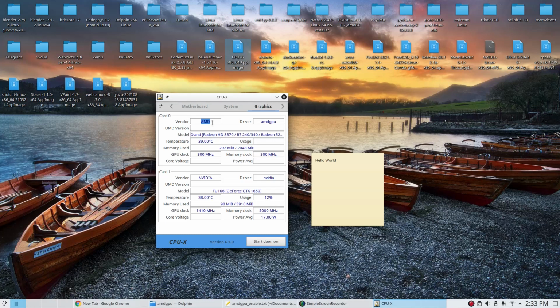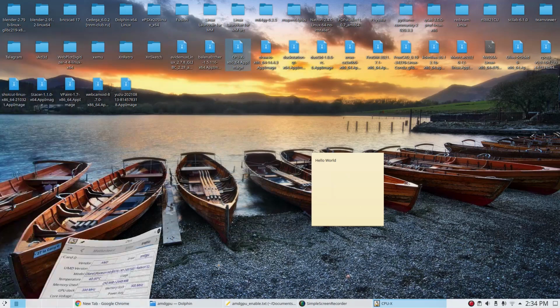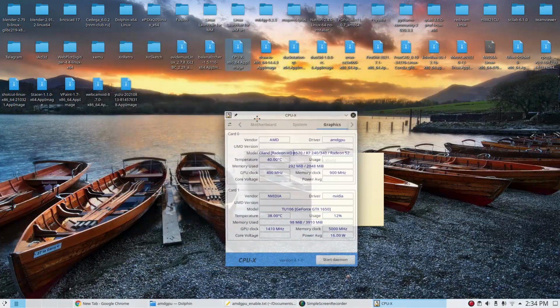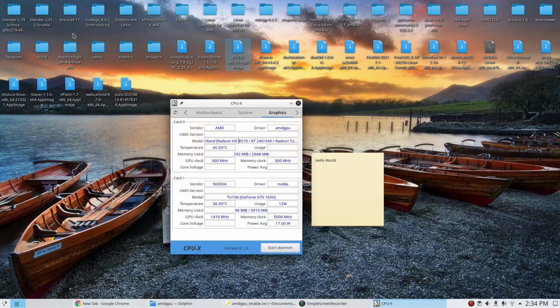My AMD graphics card is the primary graphics card, and when the computer boots up, the video comes out from the AMD graphics card, and the AMD is actually handling all the rendering of the desktop and the 2D stuff, as you can see, the 2D driver.